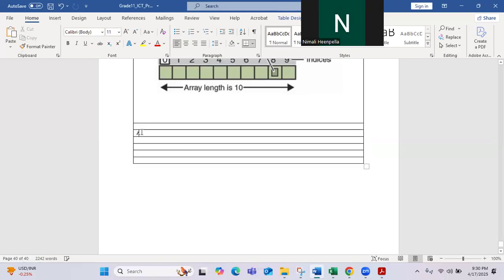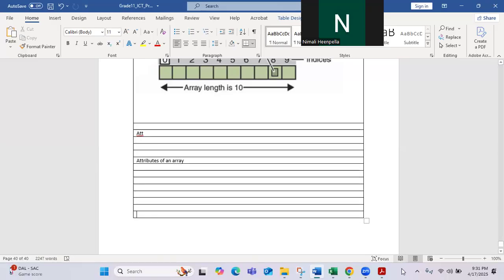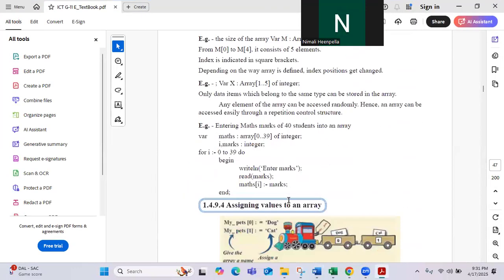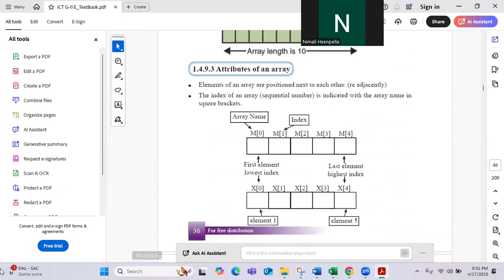Now the next part is attributes of an array. See this carefully.